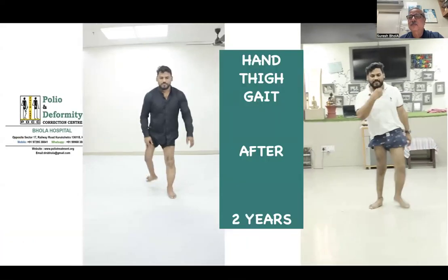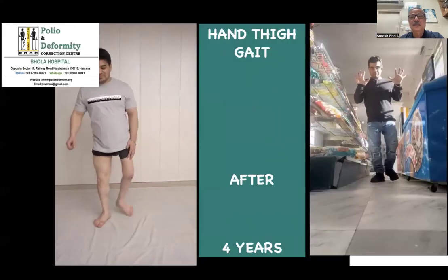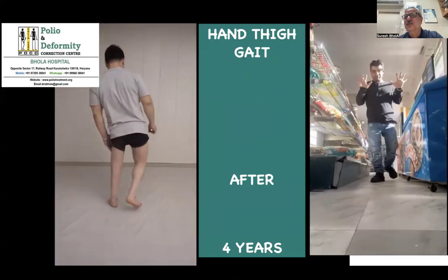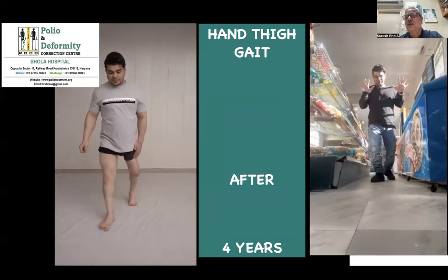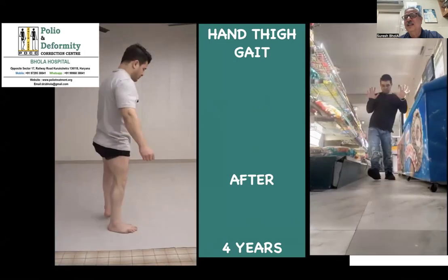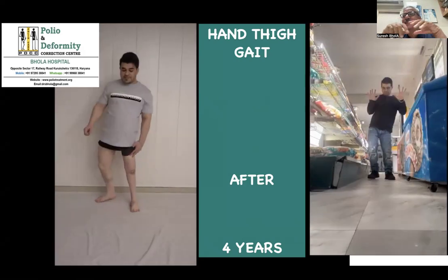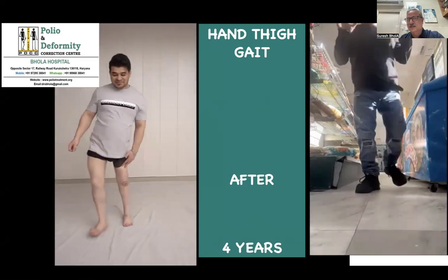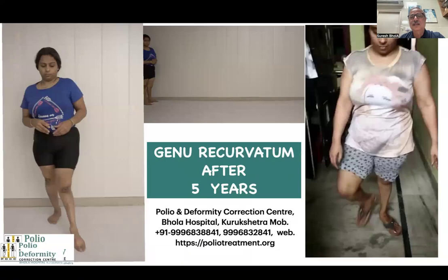He's another doctor by profession, 2 years after the surgery. And there's no happiness which is greater than the good results of yours. This patient, an address from Canada, after 4 years: one fine morning, he sent me a photograph with his hands raised, telling me that he can walk without hand-thigh gait. So, dear friends, no more stick.